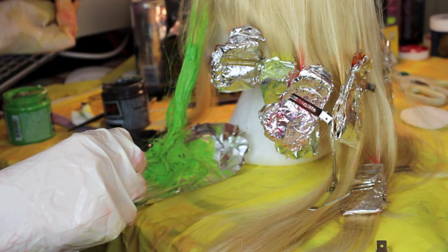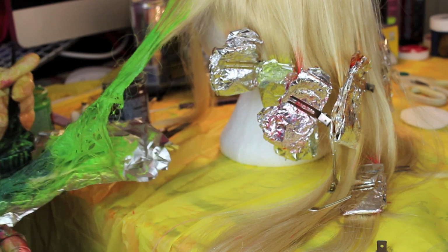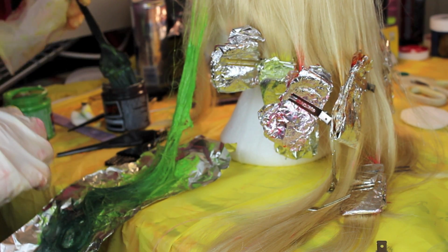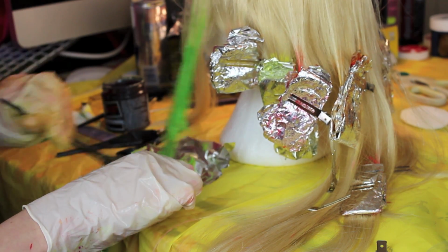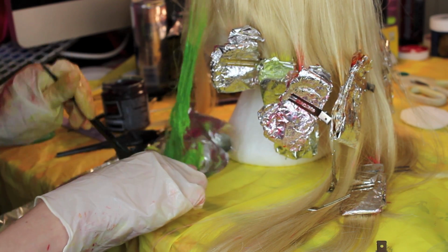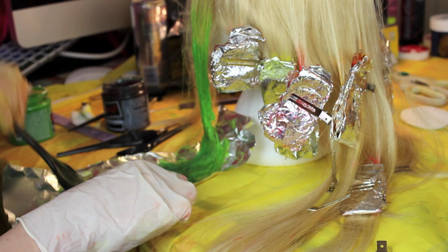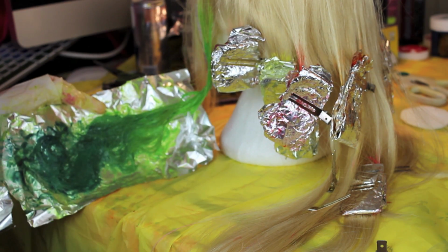So this is the point where I'm changing colours and going from the lighter to the darker. So what I'm doing is just stretching out that hair and literally just blending it in to the other colour. And you want to kind of do about an inch where the colour is blended and it's like a mix between the two colours, because then it'll just nicely gradually fade into that other colour. So it's going to go from that lime green colour into a kind of neutral green, and then it's going to go out to the ends to be that darker pine green, Kelly green kind of colour. So if you can see, it's gradually going from one tone into the other.